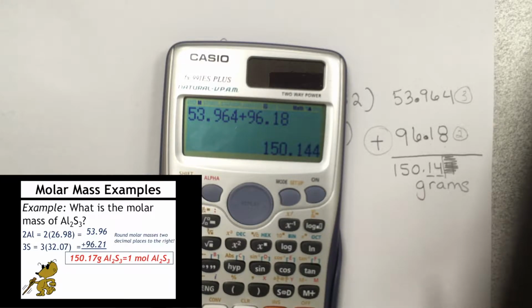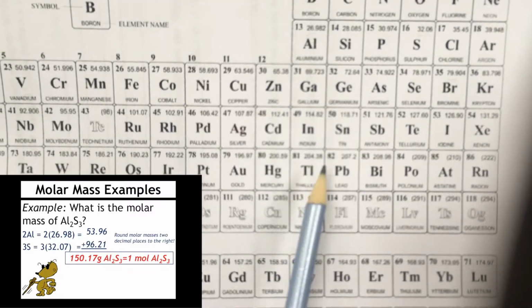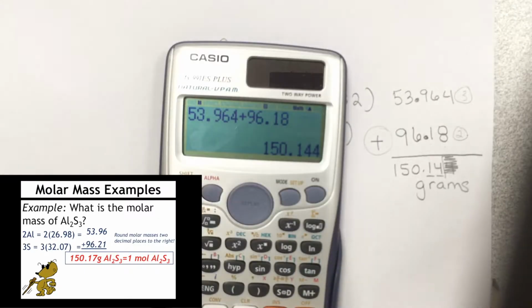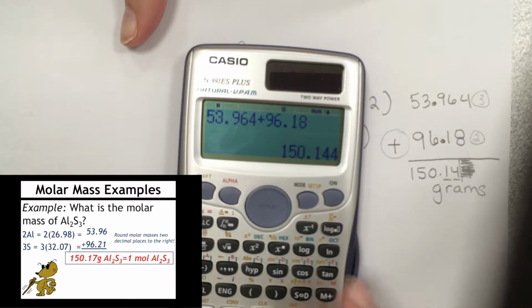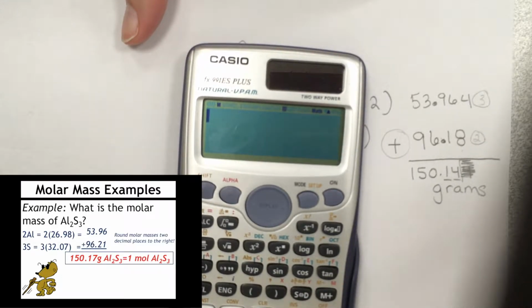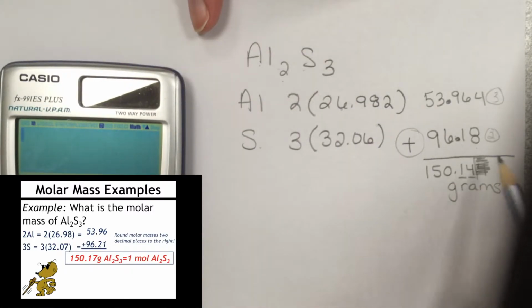So keep in mind on the test, when you look at the periodic table I give you, and you compare it to the periodic table on the wall, and to the periodic table on the internet, they'll all have different atomic masses, and that depends on when the periodic table was made and which isotopes it's taking into consideration. We learned about that in a previous unit. So my advice to you to make sure you're doing the correct significant figures and getting the correct answer is that you use the periodic table that is stapled to your test. That way you will have the correct answer.